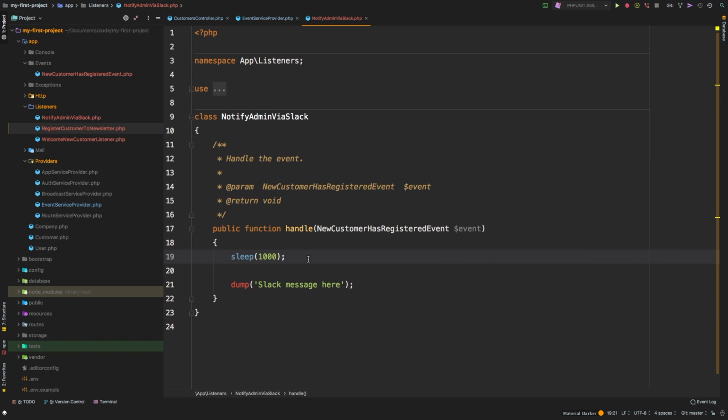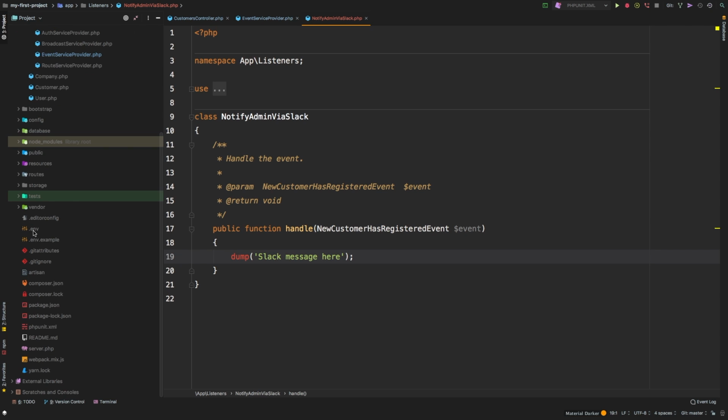nothing's happening, right? Everything is running in line. And something like resizing an image, for example, such as a profile, say that there was a profile image that you needed to resize. It may take a little bit of time to upload and then to resize and all of that. And basically the user is just going to be waiting the same exact time that we are waiting right now. I'm going to actually X this out because that's going to go on for a really long time. So that's a bit of a cliffhanger, right? We want to be able to handle these events off to the side. And once we start talking about queues, that's how that works.